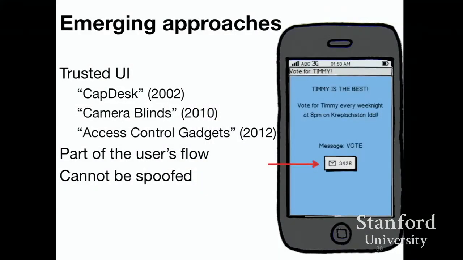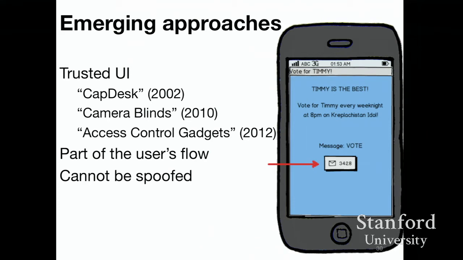So there are other approaches that don't involve the user being interrupted. Trusted UI, when I say trusted UI, I mean system widgets that are drawn by the OS. In this case, maybe for some ability, the developer specifies where on the screen a system-drawn widget should appear, such as a button or some sort of chooser. And then the only way of granting that ability is through interacting with that system-drawn widget. In this case, a malicious app can't spoof that to try and get the permission because the spoofed one doesn't actually get the data.